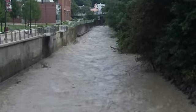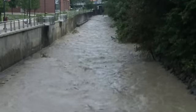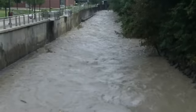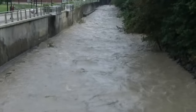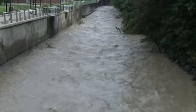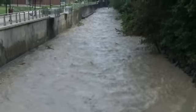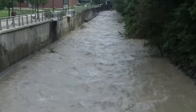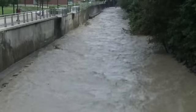Six Mile Creek comes gushing out of the valley to the southeast of Ithaca, right through the city. Fortunately, there are high walls here to keep it from spreading out, but I understood this morning along the route through town that some people were evacuated and others were woken up around 6 o'clock or so, warned that there could be flooding in basements and so forth.